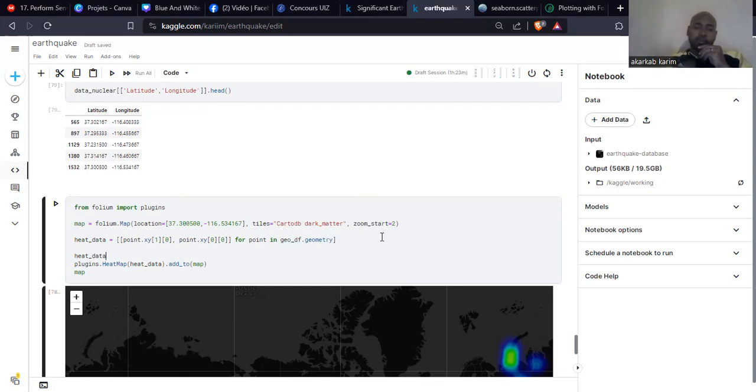So the zoom starts from 2. We have heat data with the point of x starting from 1, 0 and point of xy 0, 0 from my geometry. Okay, and heat data. I want to visualize heat data, and I want to add my plugins to my heat map here. Okay, I want to add this plugin.